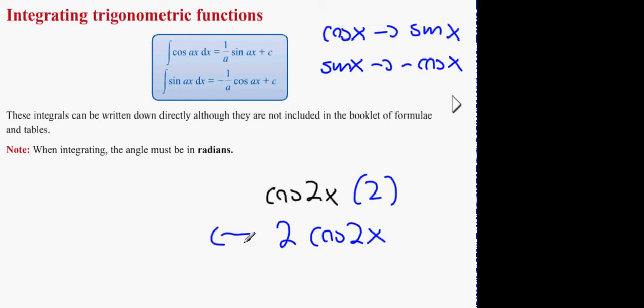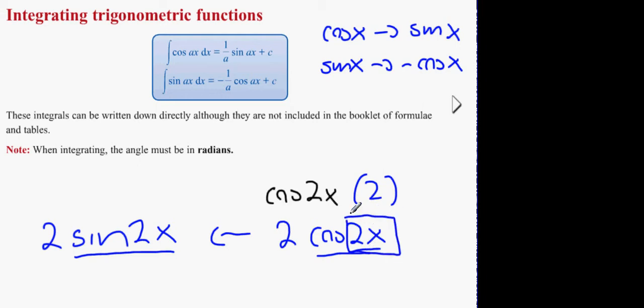I'm going to integrate this backwards. As before, the 2 goes in completely unaffected. I look up what happens to cos. Cos turns into sine, so I change cos to sine. The angle always remains the same: sine 2x. Now I forgot one part. What did I forget? I used to differentiate the box, so I have to undo the differentiation by dividing by 2. Then it's going to cancel and you're going to get sine 2x.